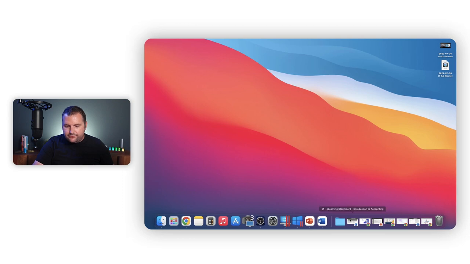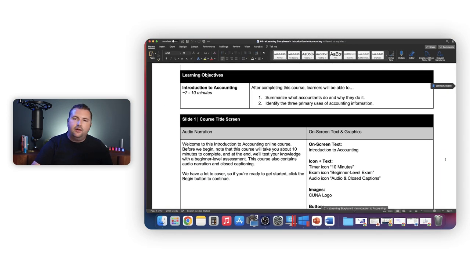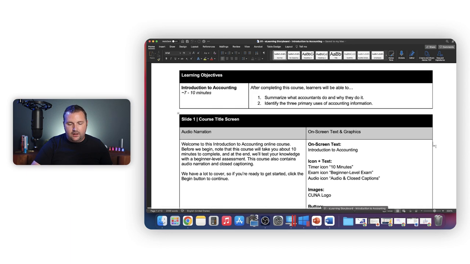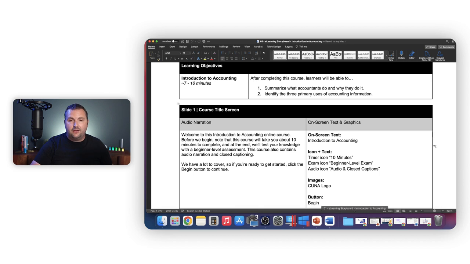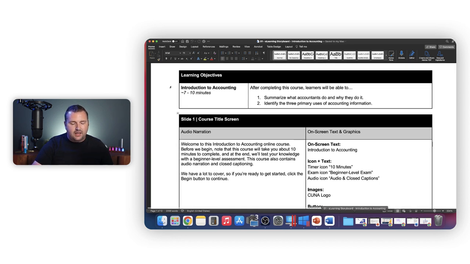All right, so this first one I want to show you is a very stereotypical, traditional written storyboard, and this was for a client on the topic of an introduction to accounting, and it was a course that included audio narration. So I'm going to walk you through the first couple of slides of the storyboard, and I'll actually show you the completed, fully developed version. Like I said a little bit ago, I usually include the learning objectives somewhere in my storyboard because it's a good indicator or reminder for me of what our course is focused on, so I don't get out of scope and start including extra information. But it's also good to remind your stakeholders and subject matter experts what the learning objectives are, so that when they make edits and try to include additional content, you have something to reference back to on why that extra content doesn't support those learning objectives, right?